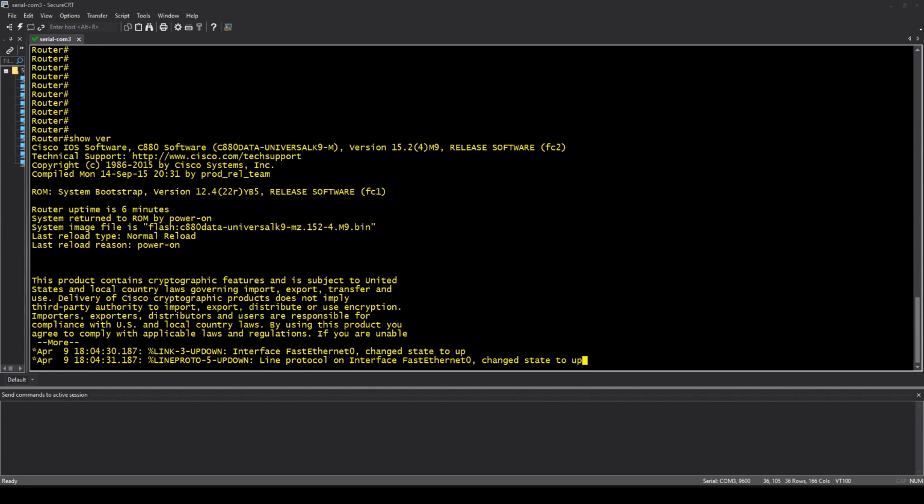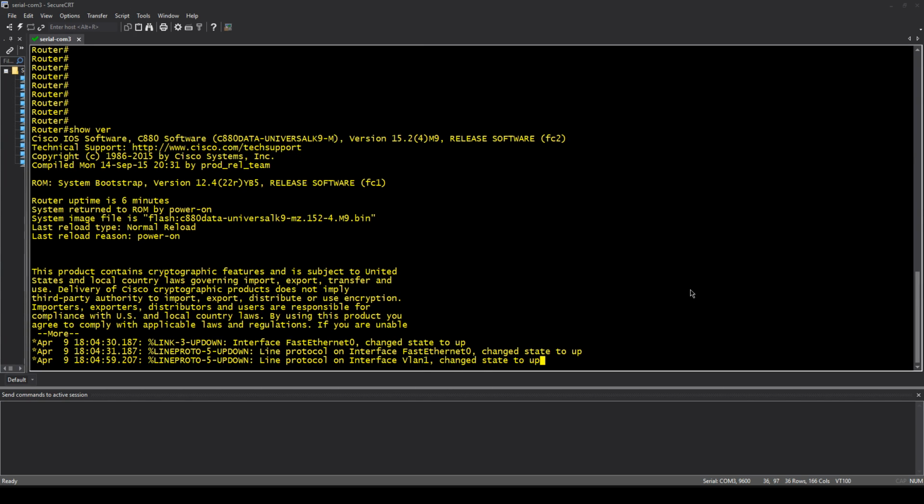So I've plugged in Fast Ethernet 0 on the Cisco into a Draytek router. The Draytek router is actually part of my home network. What we're going to do is set up DHCP on Fast Ethernet 0, and then we're going to get an IP address from the Draytek, and therefore the PC that we're recording on and my Cisco will be on the same subnet. I would then simply be able to communicate using TFTP, and then we can set up the TFTP configuration as required on the Cisco.